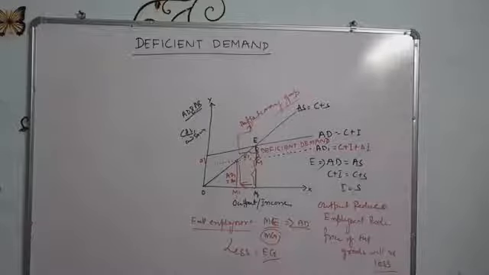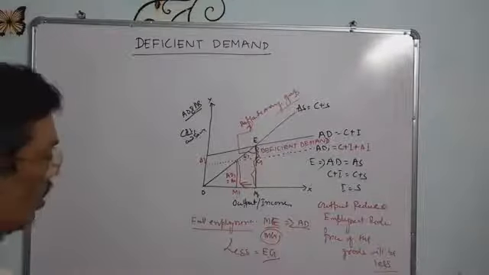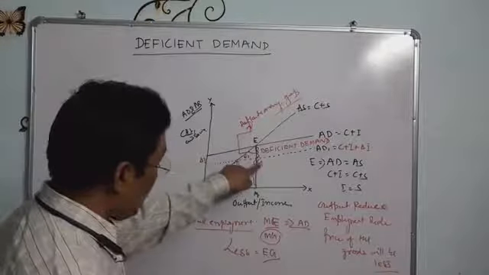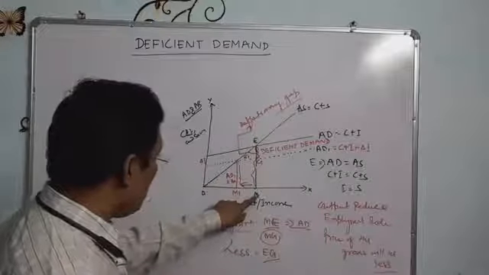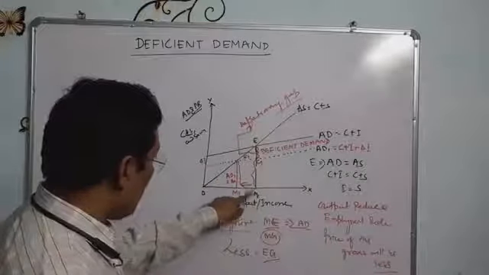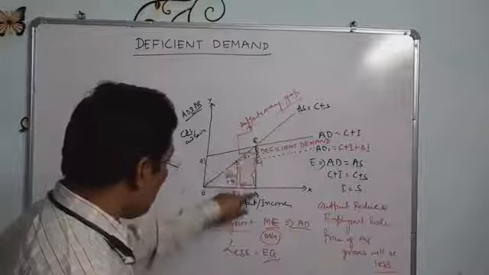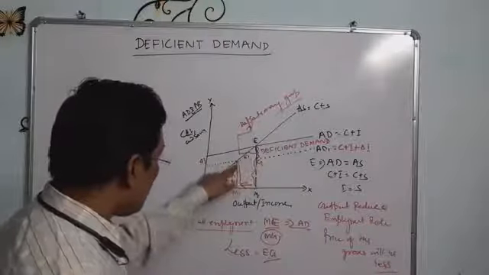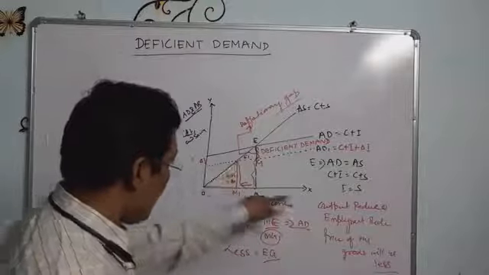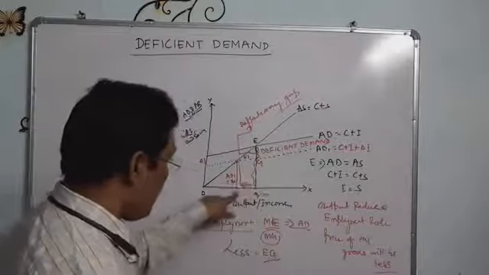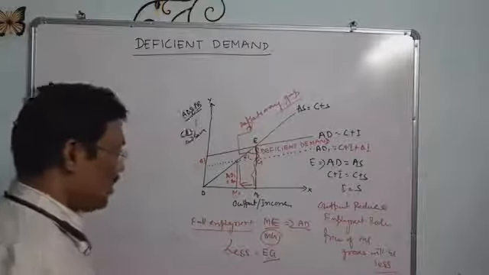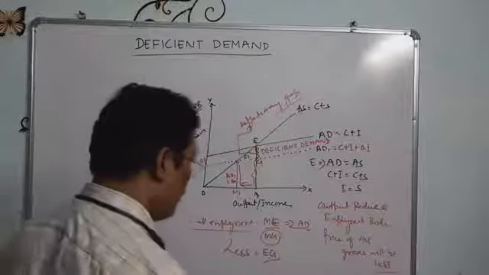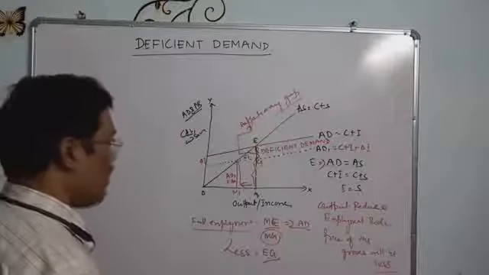Because when the demand is less, here the deficient demand is EM. Previously, due to that change in investment, now this much is at this point and we have to reach this point. That is why output is reducing, employment is reducing. When there is no income of the people, they will demand less and less commodities, and ultimately the price will be reduced because there will be no employment.